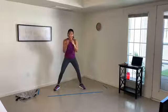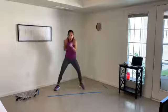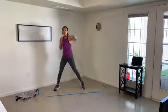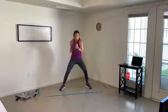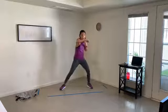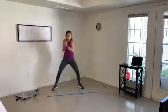Hook. We speed it up. 5, 4, 3, 2, 1, hook. 5, 4, 3, 2, 1, hook, right. You guys ready? Add a power hook. Hook. 5, 4, 3, 2, 1, power hook. Power hook.